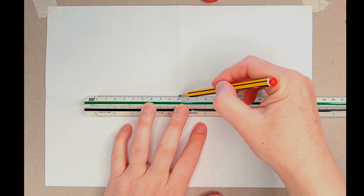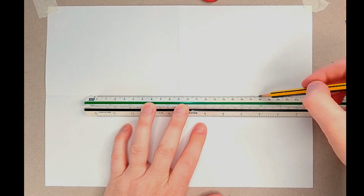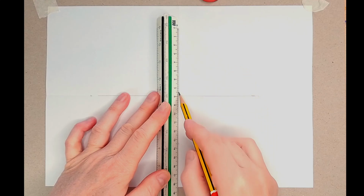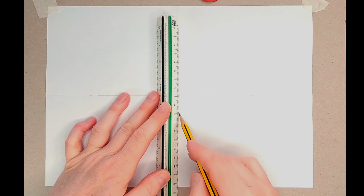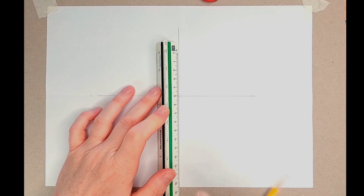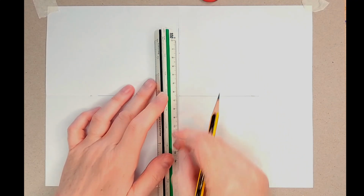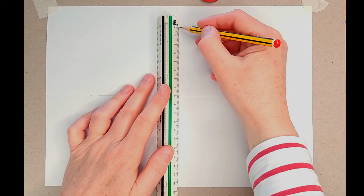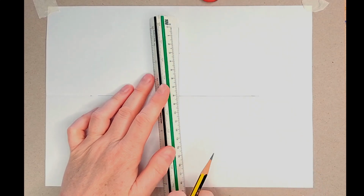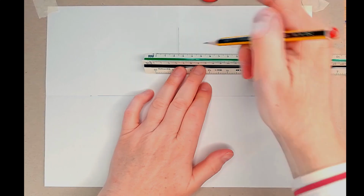So I've got my ruler and I want it to be 18 centimetres across roughly, so 9 to the centre and 9 the other way, and 16 going vertically, so roughly 8 up and 8 down. Now I'm going to measure where I want the bottom of the first petal to be, and I actually want it to start at 5 centimetres roughly, and then be 3 centimetres tall. And the width will be 2.5 centimetres.